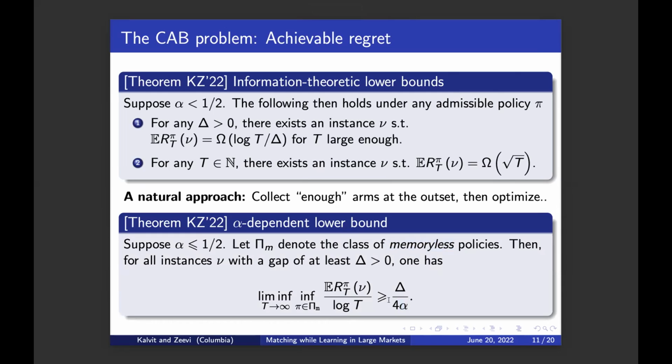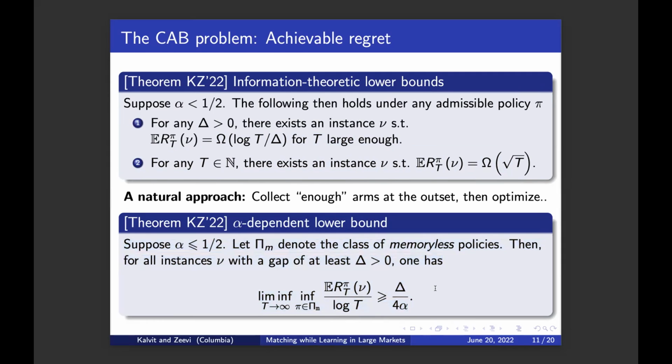So this is already something which we see is fairly different from what happens under classical information theoretic reductions. And the alpha dependent lower bound proof is novel in the sense that it does not resort to any conventional change of measure techniques or information theoretic reductions that are principally used in all classical results. Instead, this result exclusively depends on certain novel ideas from convex analysis, which I'll be happy to discuss offline.